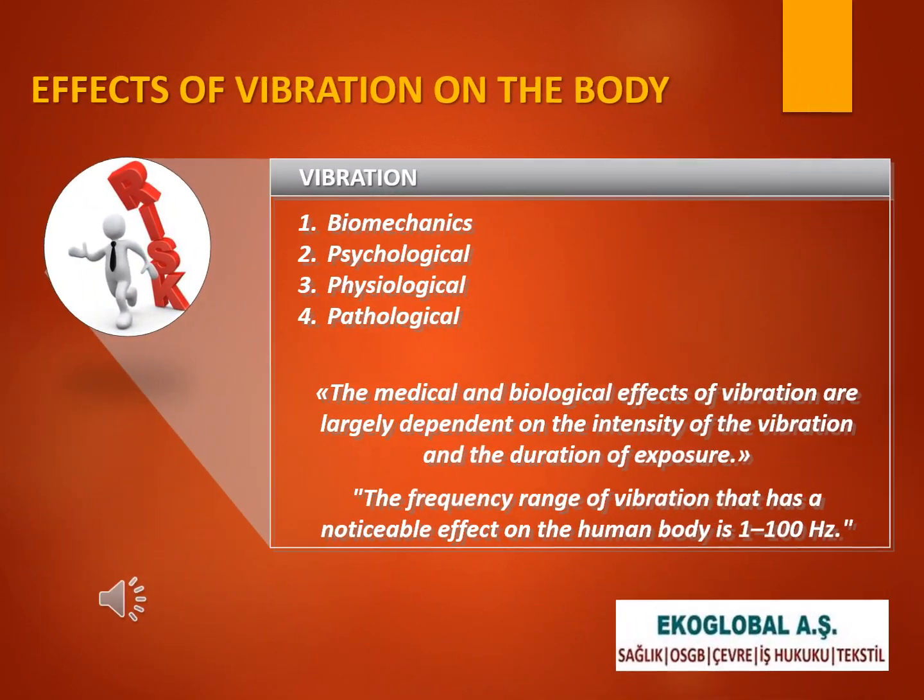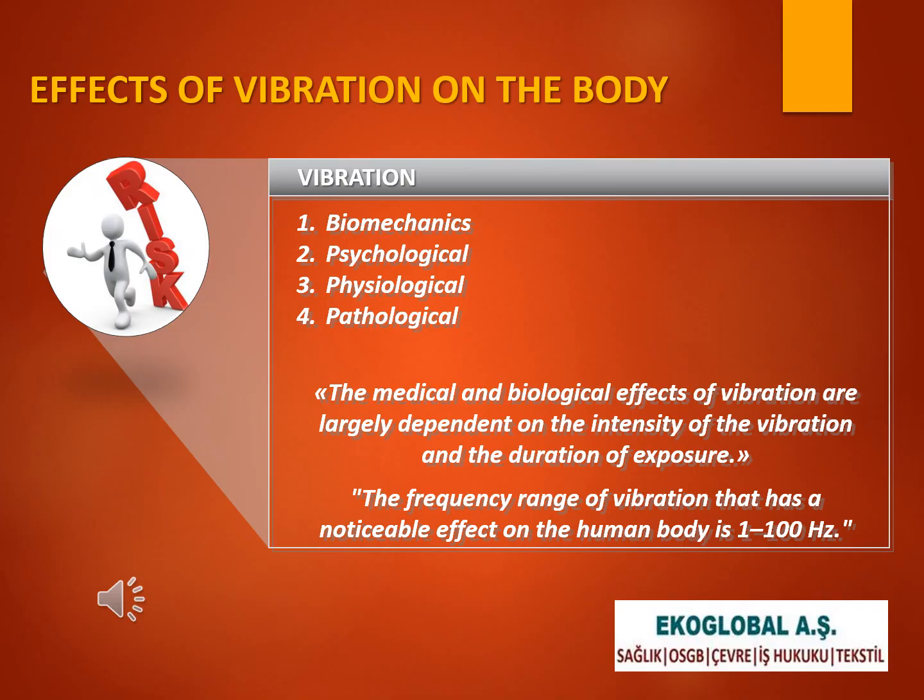Effects of vibration on the body: biomechanical, psychological, physiological, pathological. The medical and biological effects of vibration are largely dependent on the intensity of the vibration and the duration of exposure. The frequency range of vibration that has a noticeable effect on the human body is 1 to 100 Hz.